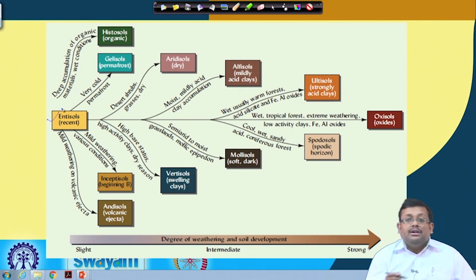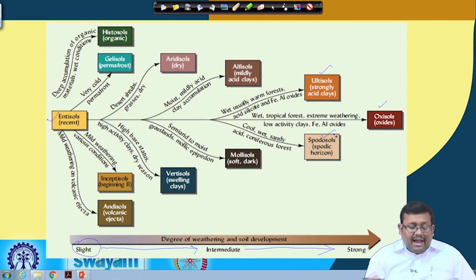Entisol is the starting point, because it is recently developed with poor horizon development, and the degree of weathering is very slight. As we go from slight to intermediate, and from intermediate to strong degree of weathering, ultimately oxisol is formed.